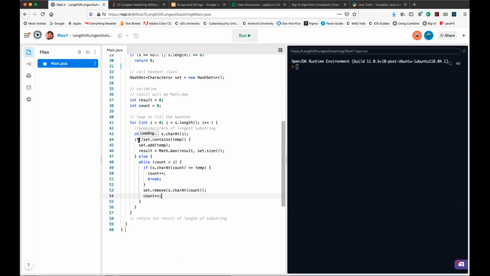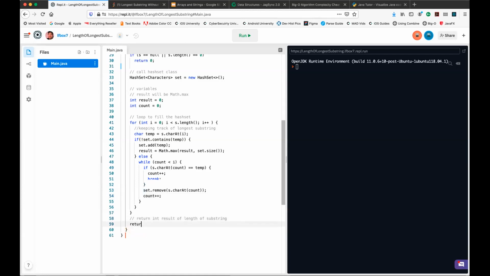Okay, so we're using count as basically J, if you will, for an inner for loop. Basically now removing everything out of the hash set that we put in so that we can make room for the next substring to go into. And so we can count out the substring. That makes sense. So we'll clear it out, and once it's cleared out, we'll go back to the for loop and start filling in again, and then dumping it when we need to. All right.